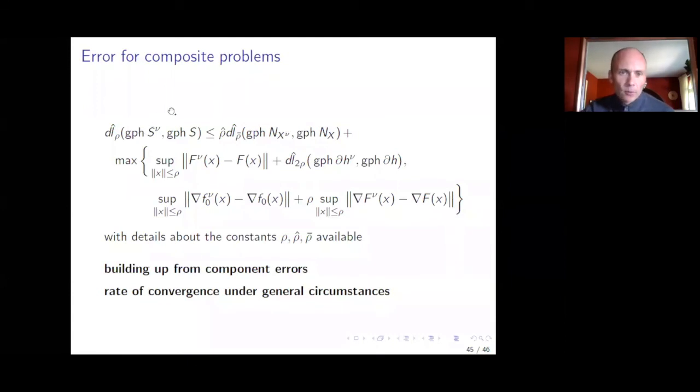Instead let's look at what one can get from carrying out such a thing. I said I was interested in figuring out the distance between the graph of an approximation and the graph of the real thing. Well, here's an example of what one can calculate. That error consists of three terms, and each one represents the error associated with one piece of this composite function, be it a set, a mapping, some other function, some Jacobians, or whatever it might be. So we can see how the errors of the various pieces translate into the error between the graphs, and the errors between the graphs are in turn related to the errors between the solutions of the actual problem and the solutions of the approximations.